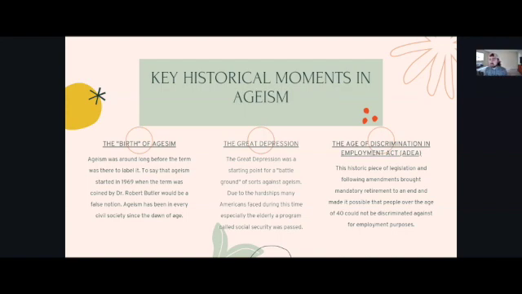And then last, you have the Age Discrimination in Employment Act, or ADEA. And with that, it's really vital because this is the first step the United States took in any form of legislation as a country to fight back against ageism and ageist mindsets. And the two big things that come out of this is it eliminated companies from being able to mandate retirement, meaning that a company used to say, all right, you're done, you can't work anymore.